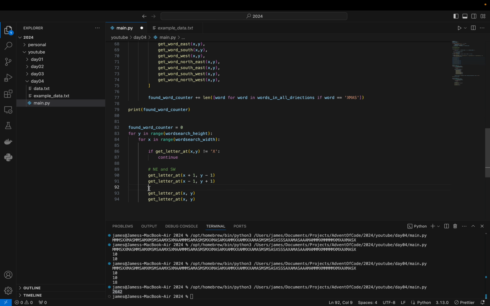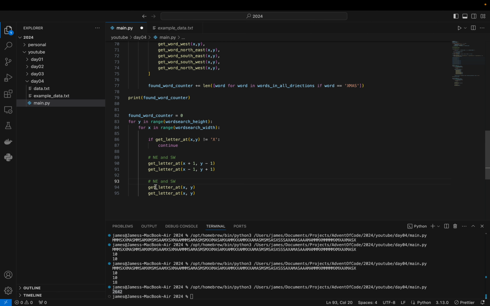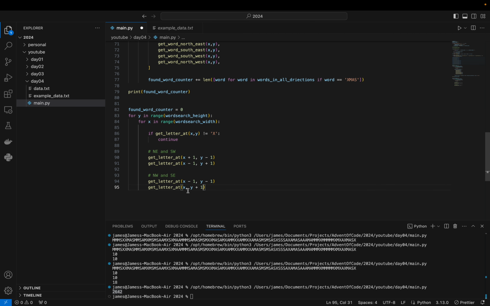And then these two are going to be northwest and southeast. So north being decreasing y, west being decreasing x, and then south being increasing y, east being increasing x. And we're checking on A's.